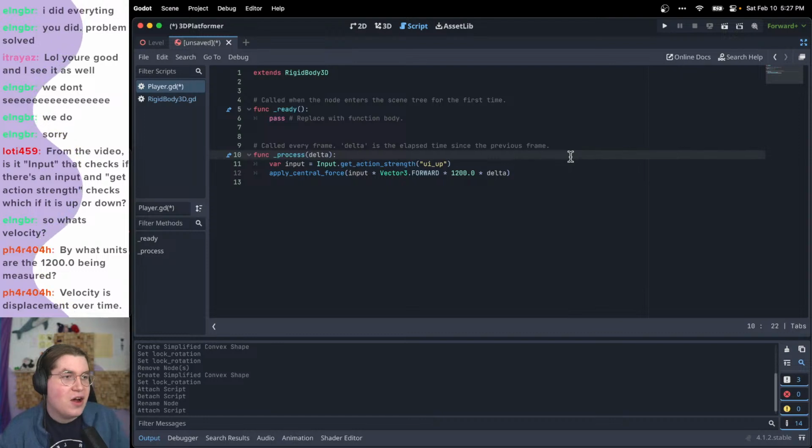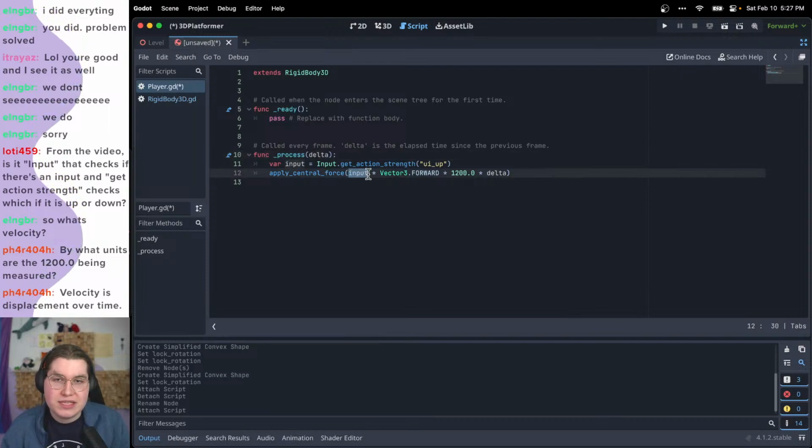By what units are the 1200 being measured? Really, there isn't one. That is not going to be meters per second or something like that. I'm sure you could work that math out backwards if you wanted to, but it is just a random number at this point, because input being a value between 0 and 1 is manipulating things, and delta is also manipulating things. This 1200 isn't directly connected to anything. I guess delta is our delta t if this is a physics equation.